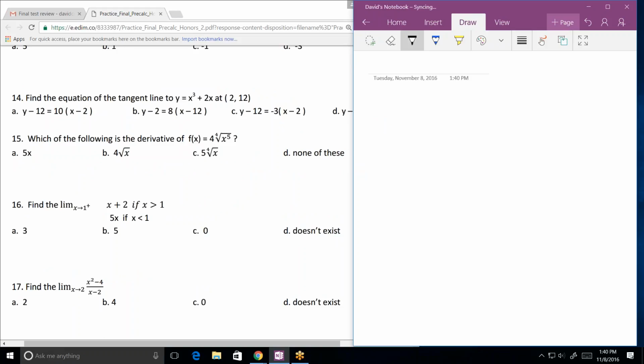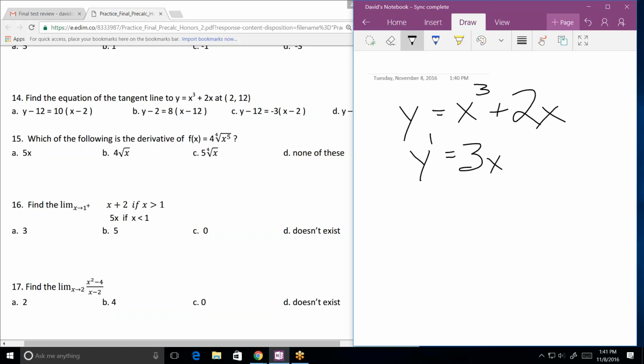Well, if my function is this, to come up with the equation of the tangent line, the most important part of any equation is slope. So what's the slope? Use the power rule. 3x squared plus 2. Yeah, when you're using the power rule, always start with the exponent. Like that. That's the first thing I'm writing.